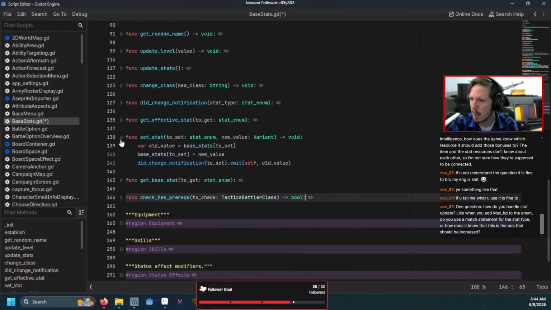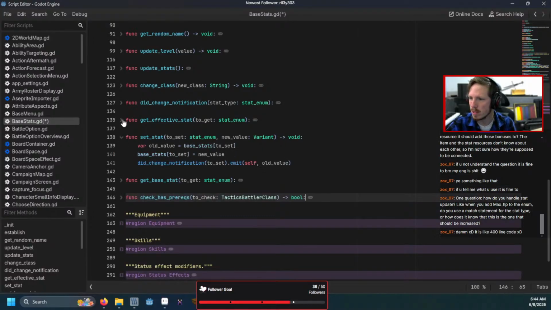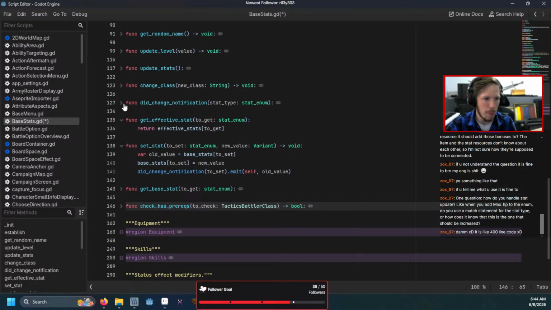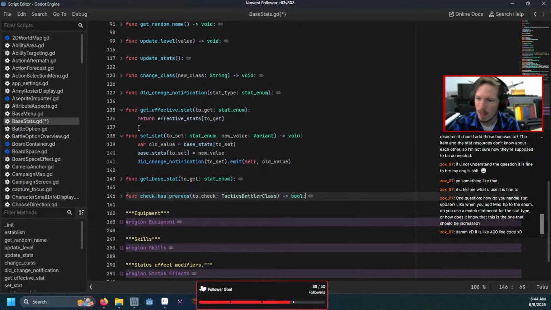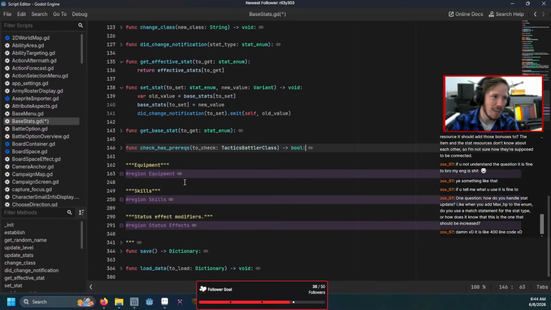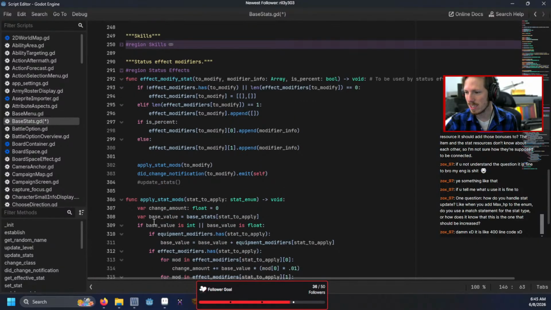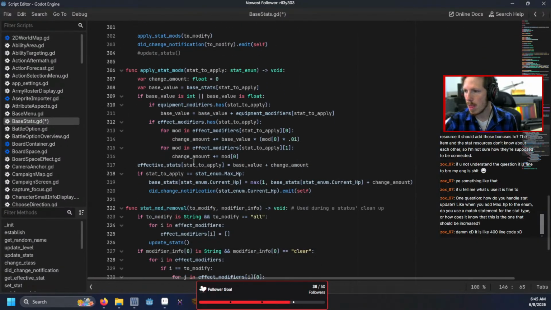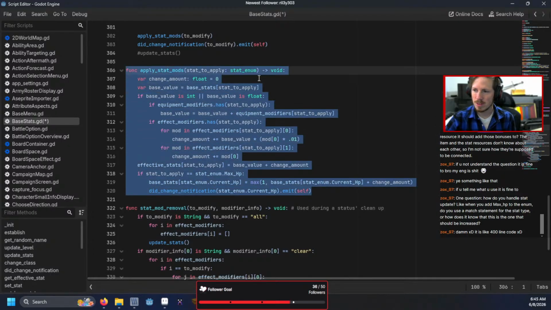Set stat, get change notification, get effective stat. Yeah, it's a lot. This isn't all just code. There's classes, there's equipment, there's status effects. It's crazy. But to answer your question, this is basically the function.